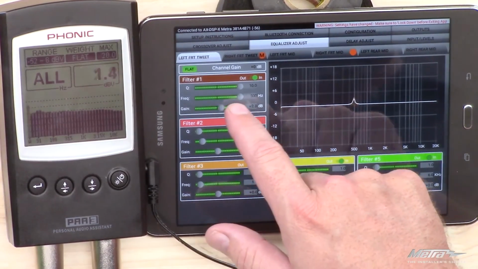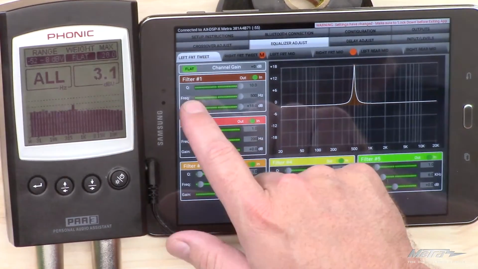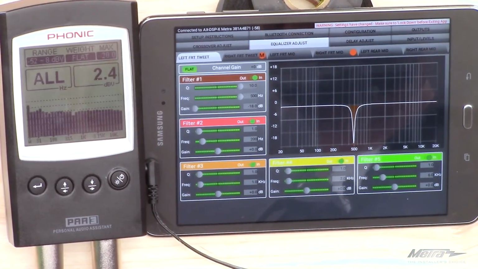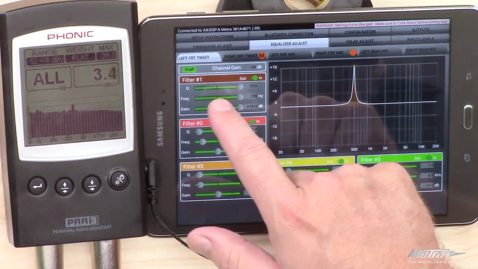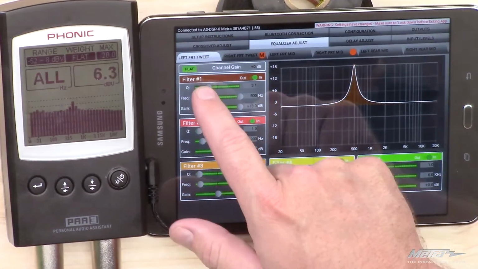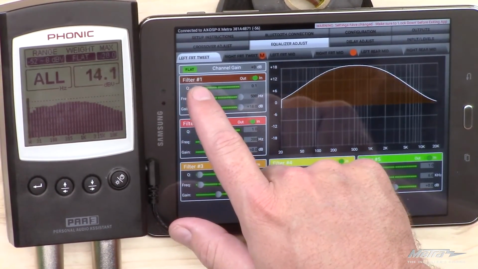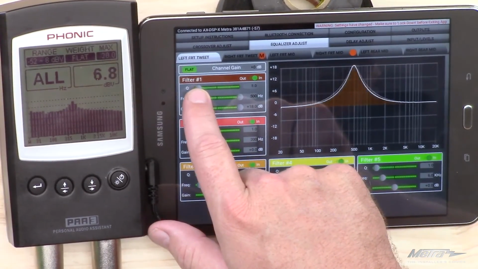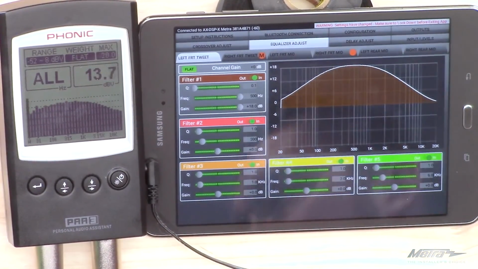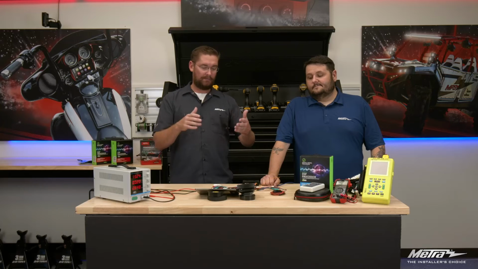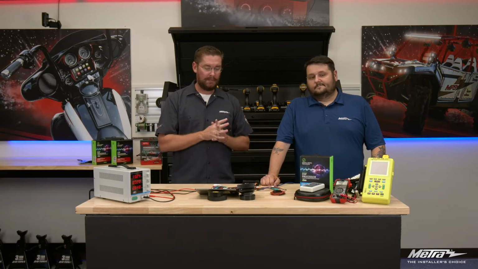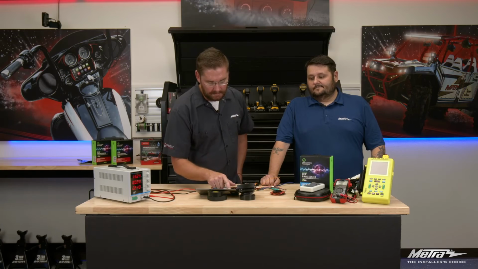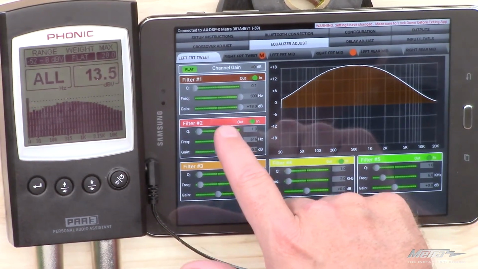And then we have dB gain, plus 18 to minus 18. So you can see how affecting the Q, when I slide the Q up and down, affects the overall frequency response on the RTA. So we can really jack this thing up here.